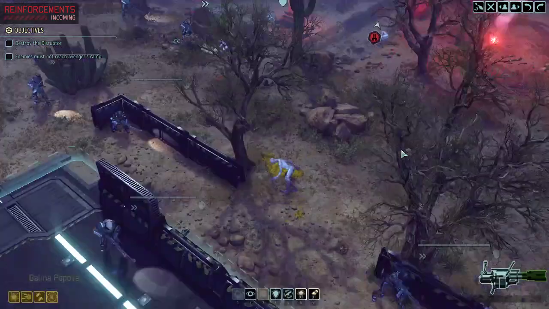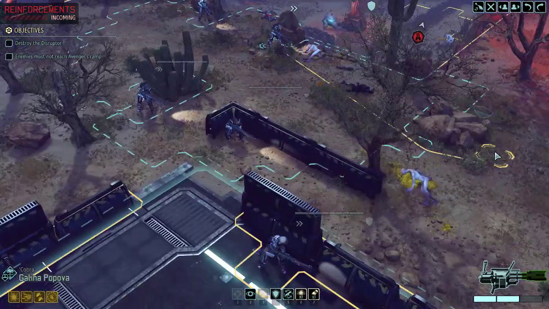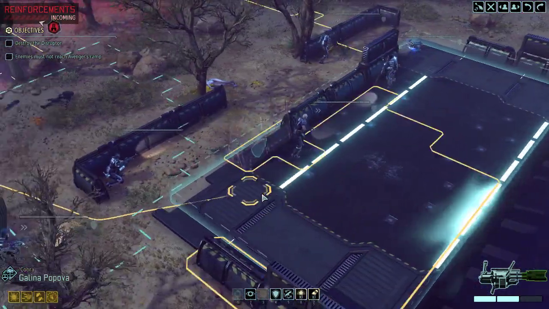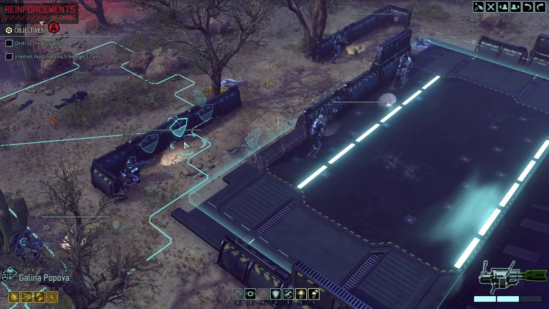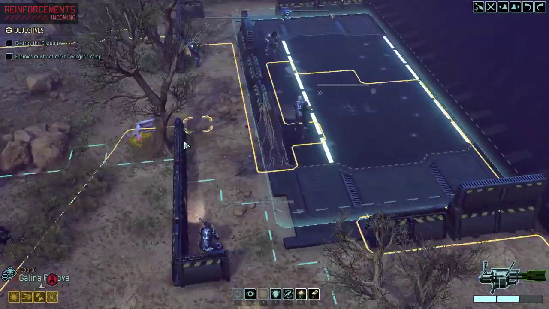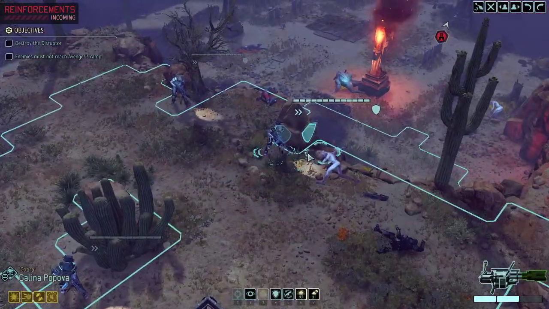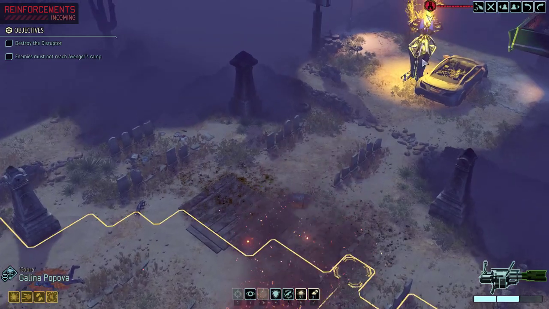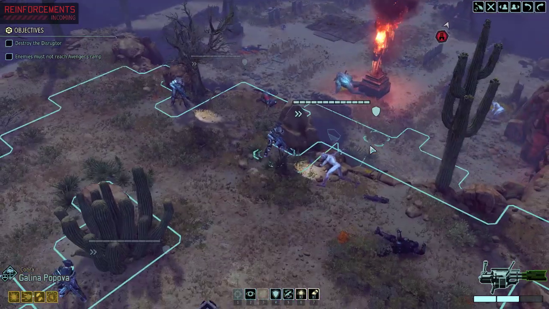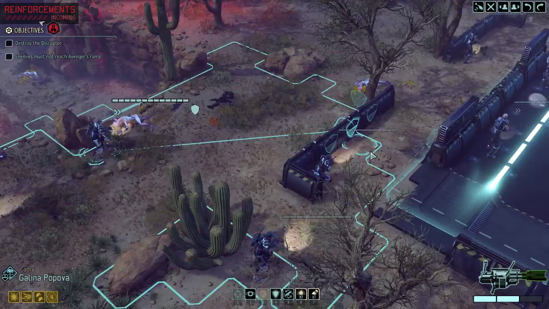Probably just set up here, get everybody ready. Might even just pull back. I need to get somebody up so we can actually spot this and maybe start getting our snipers to hit it. But there's also that berserker out there, so probably this turn I don't want to do that.